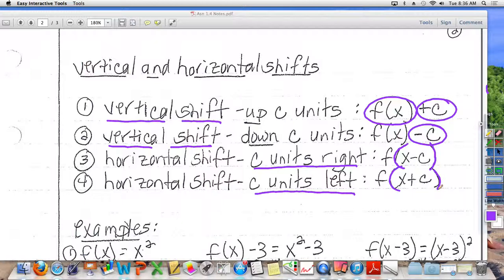Just like when you're finding a zero. If the factors are x minus 2 times x plus 3, that's finding where a graph crosses the x-axis, and it's actually a parabola that's shifted a little bit to the left or a little bit to the right, and it always ends up being exactly the opposite of what you think it might be. So the zero here would be 2, the zero here would be negative 3. So notice the parentheses means it's going to be the opposite of that value.